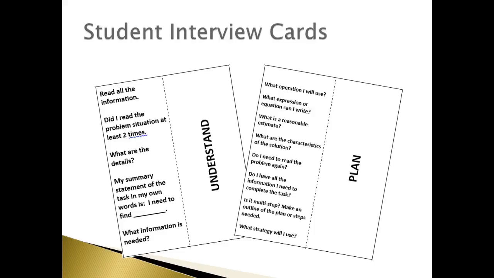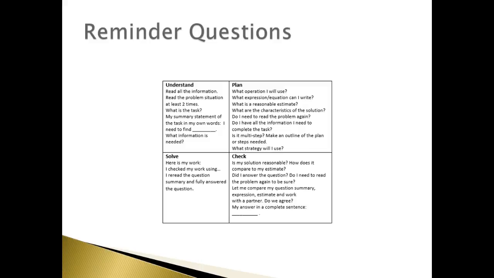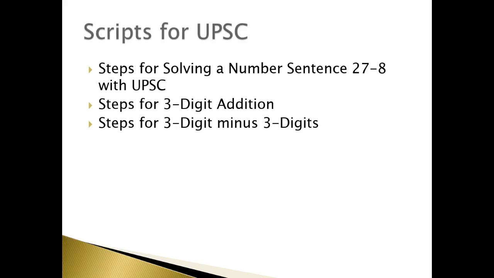There's student interview cards, which you can make with just a ring, putting them on them, and then the kids can interview each other with questions about their problem. Then there's reminder questions that the kids can look over just to remind themselves of questions they should be asking themselves. This could be taped onto the desk or put in their math journal. And also there are scripts available for you as a teacher to read over, to get an idea of what kinds of questions to ask when you're using UPS Check with the kids.